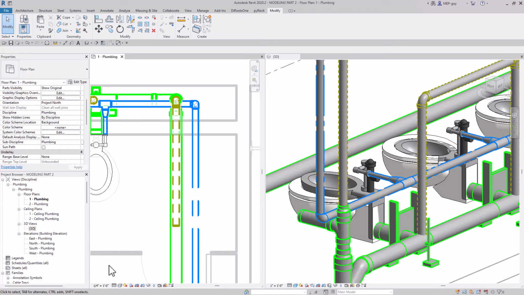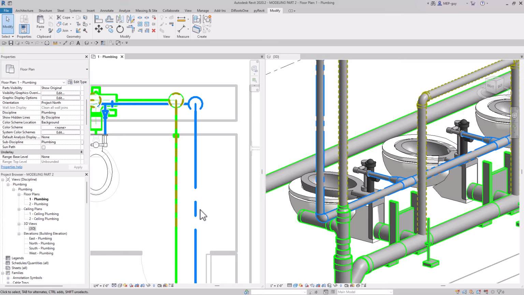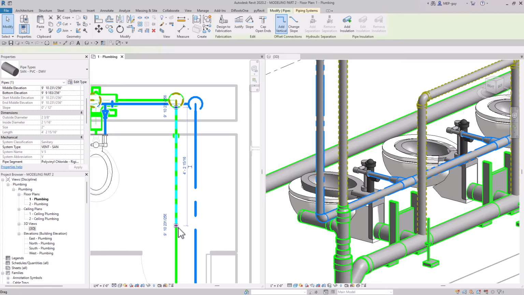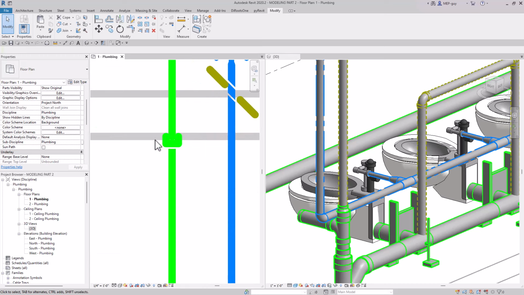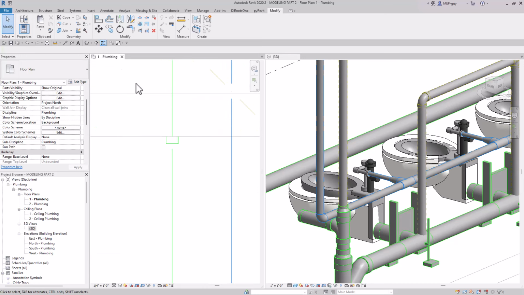So now if we move this to, let's say, a fine or medium level of detail, you can see if I move my vent piping, and that's why we always move these to 45 degrees, so you can see it a little better. So let's move our vent piping. You can see there is, in fact, a little clean out fitting right there. If we go to our thin lines, you can see it kind of looks like a little clean out.